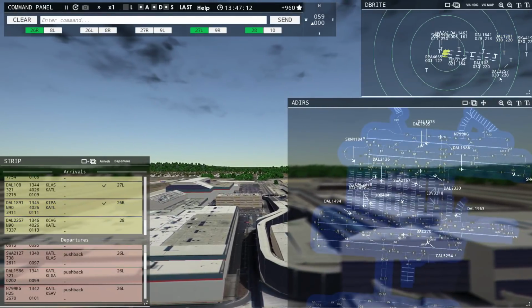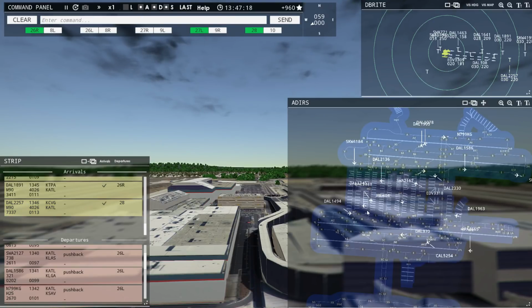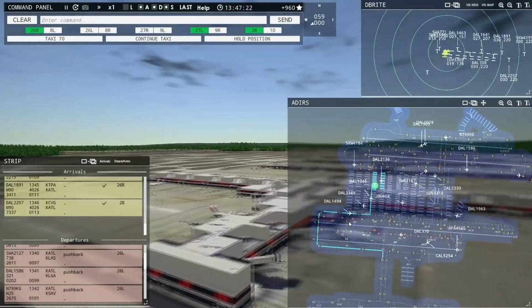Delta 1891, runway 26 right, clear to land. Runway 26 right, cleared to land, Delta 1891. Delta 2257, runway 28, clear to land. Ground, Endeavor 3318, ready to taxi. Runway 28, cleared to land, Delta 2257. Delta 1494, continue taxi.